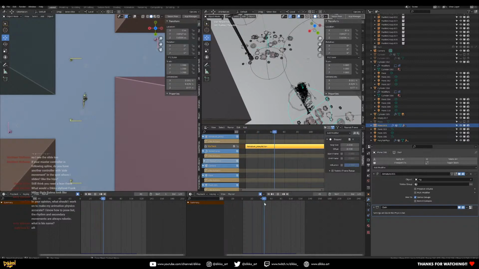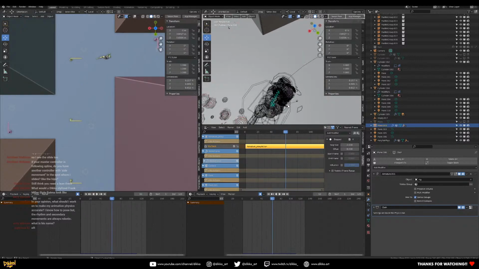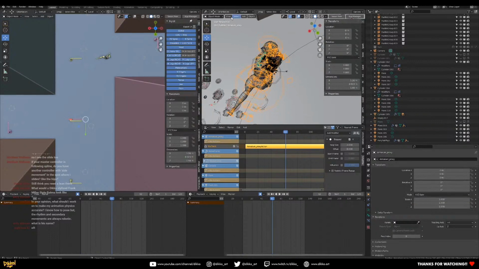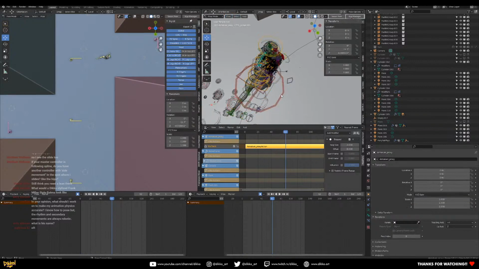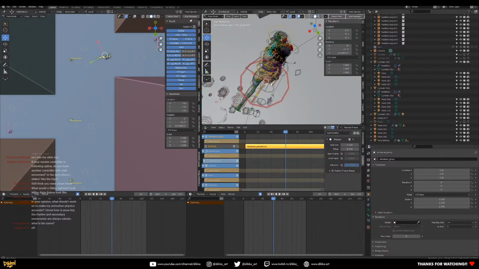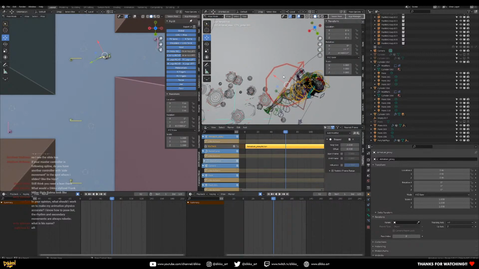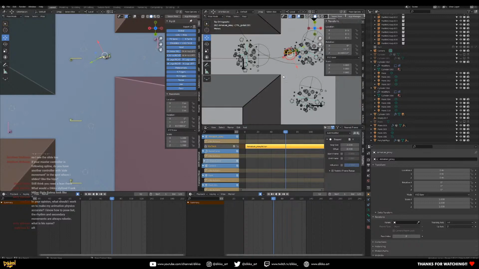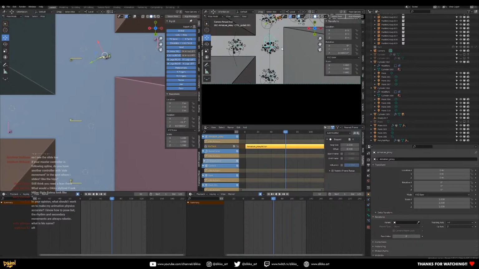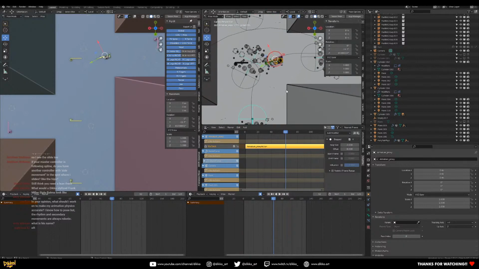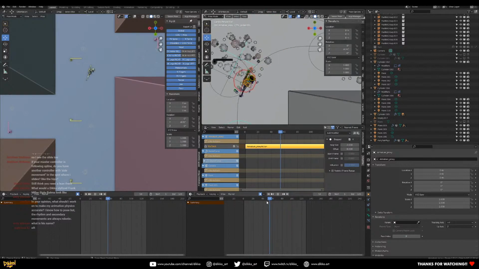So really understanding how to block out your initial, I guess you can say, motion is really important. So your key motion is more important than doing the secondary action. If your key motion is robotic, then your secondary action will be robotic. That's usually how it goes with these sort of things. That's what I would say about that.